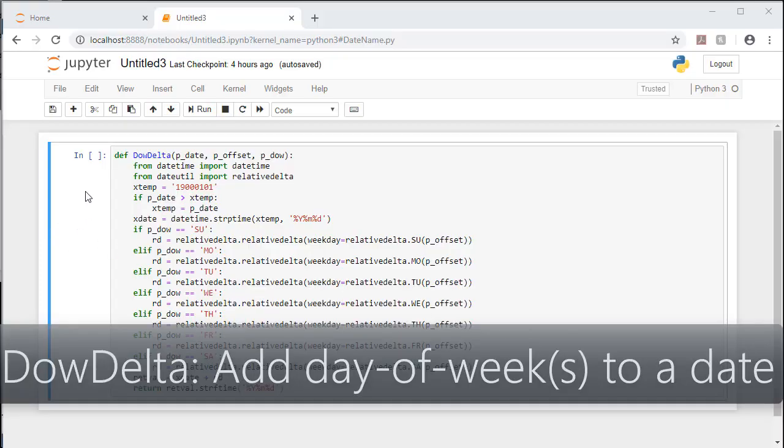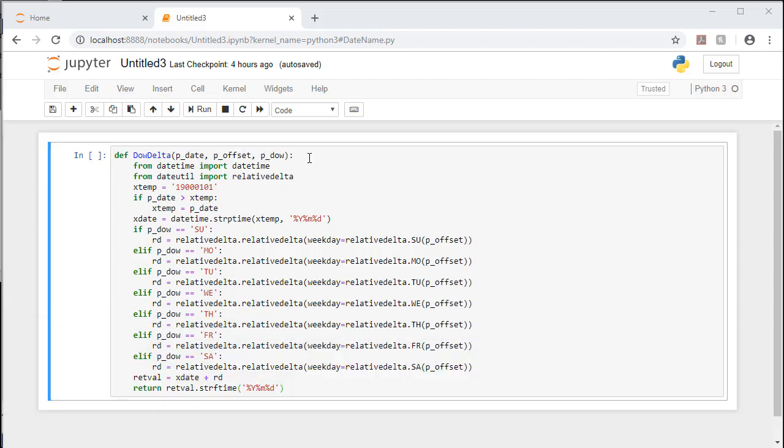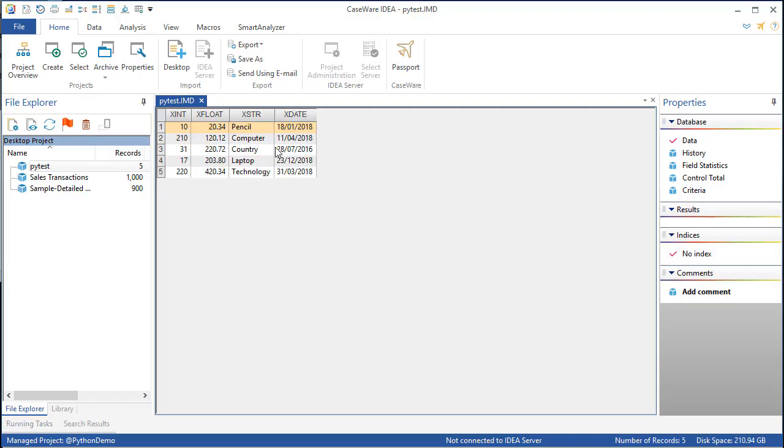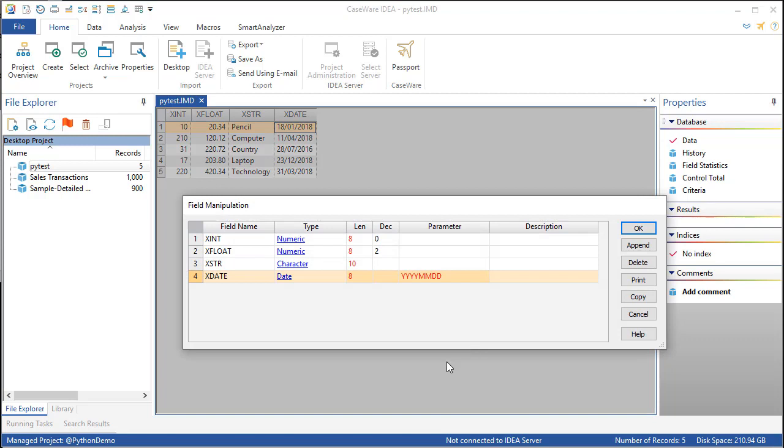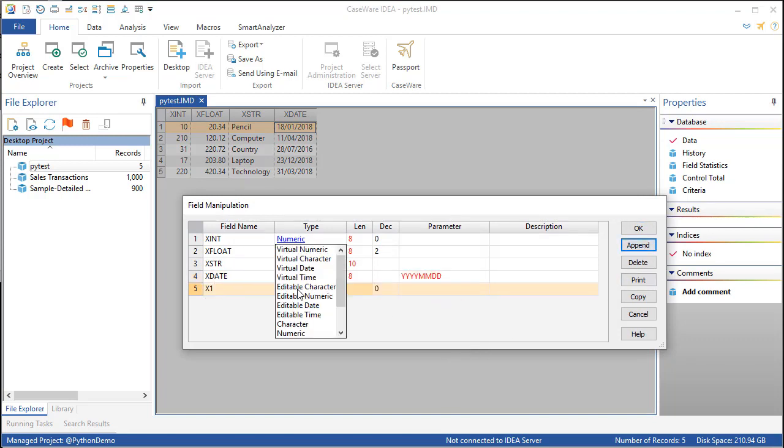This example is slightly more advanced. This is called DOW delta. It takes a date and then we add the required number of a weekday. So how does it look in IDEA? Append x1, we are going to get a date.